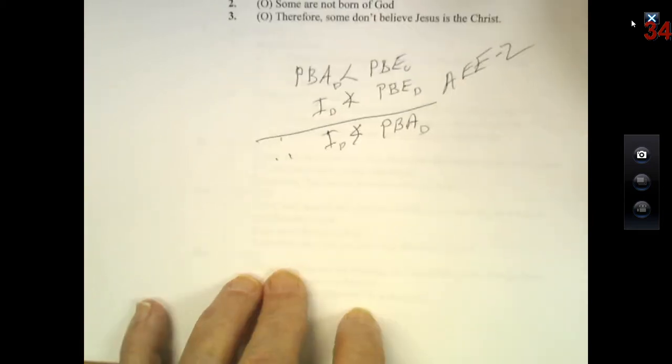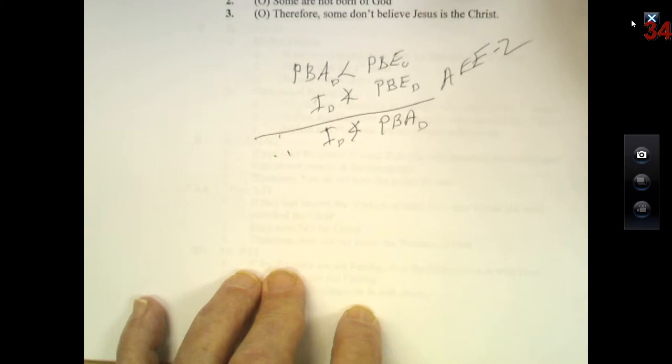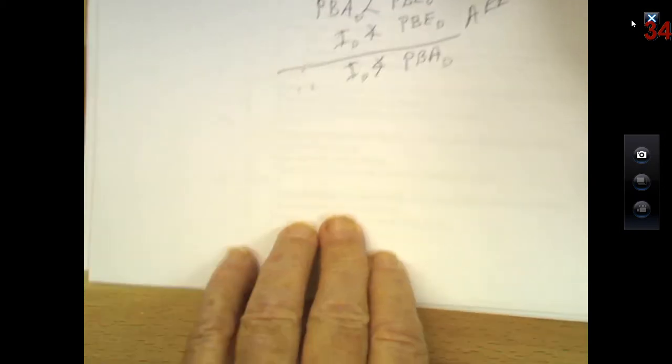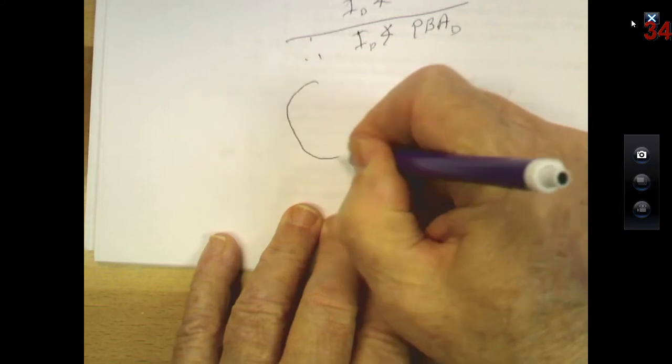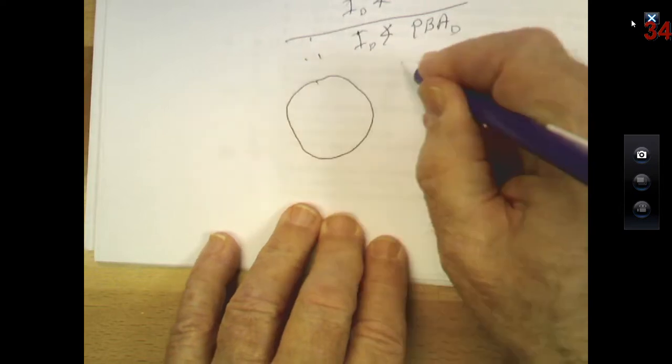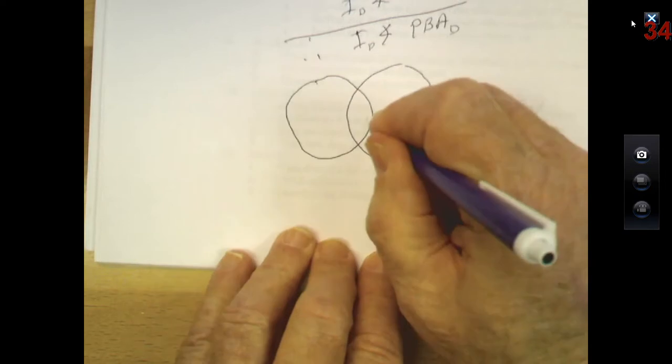From 2 universal premises, no particular conclusion may be drawn. All of them are universal, so I don't have any particulars. Got you. Okay, let's draw a Venn diagram, see if we can do better. So that means if you couldn't have some, you had to have alls or nones.